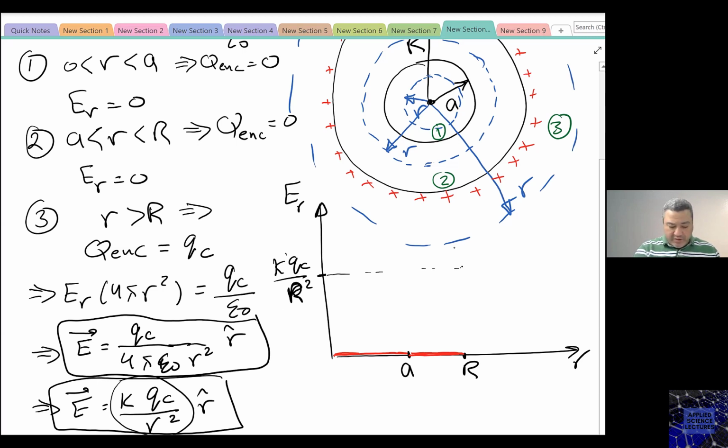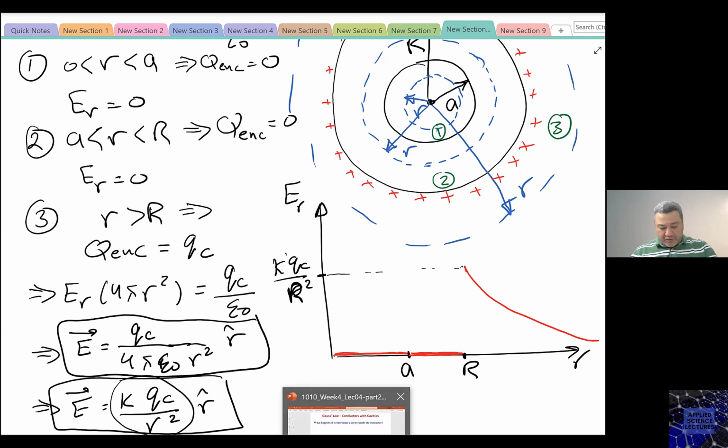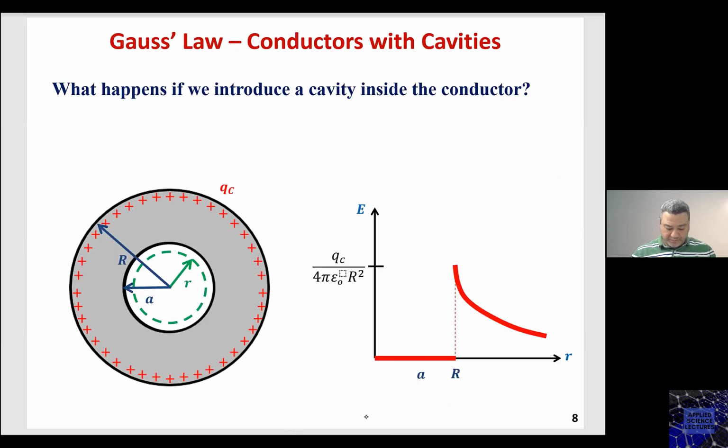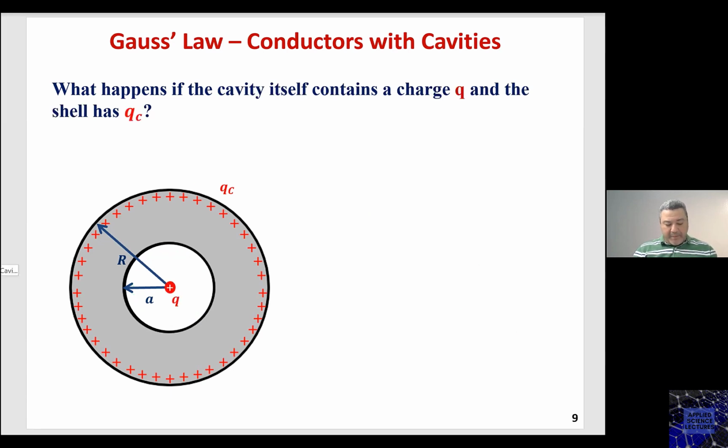Now let's draw the electric field. This is the maximum electric field, and then it will start decaying till it reaches 0 at infinity. If you look at this equation here, if you look at this expression, you can see that here we have the electric field at a distance r, basically as if we had the charges concentrated at the center of the sphere. It looks the same as the point charge.